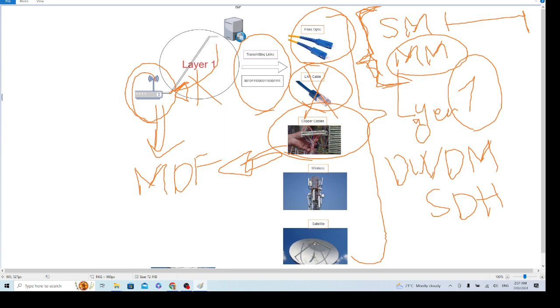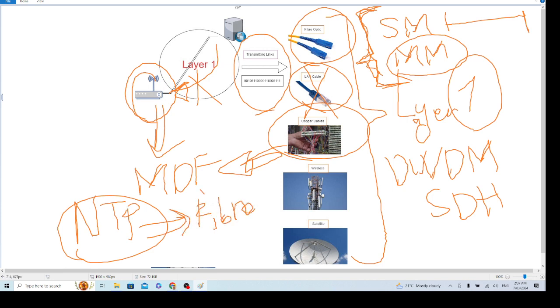But these days, as I can see in new houses, these IDFs and MDFs are getting out of the scope, and new devices like the network termination point, which is usually for fiber optics, come into the picture.